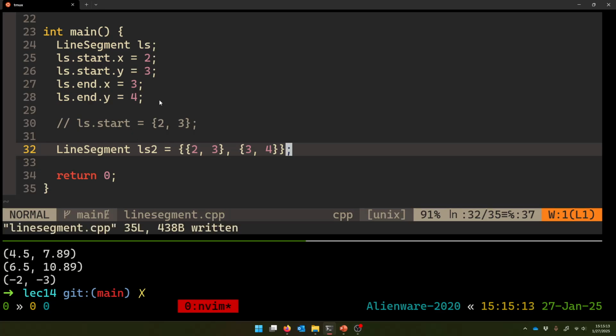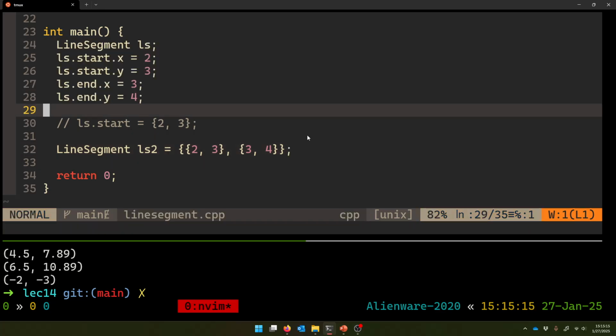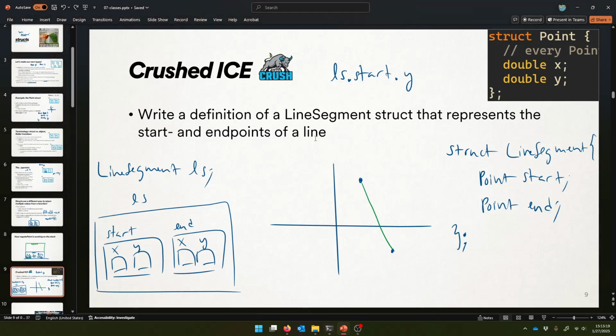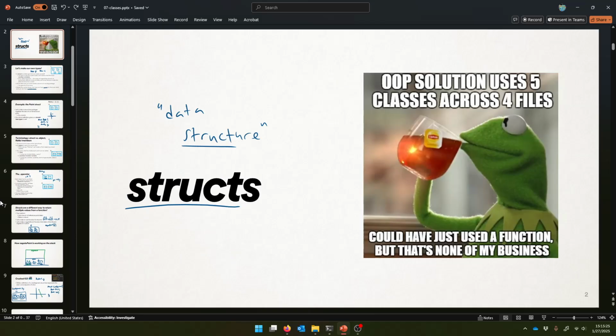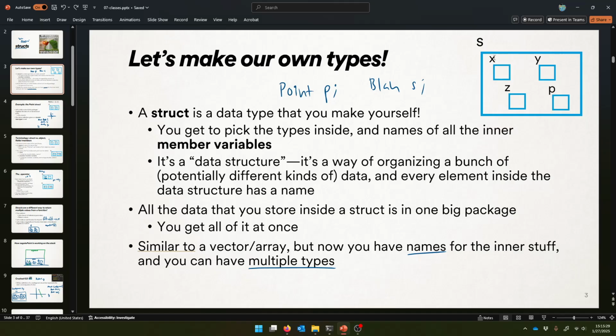You can do it all at once. You don't have to do it in this long form way. It's up to you now. All right, so I think that's the example. I hope that makes sense to you. Please yell at me if you have any questions about any of that. But the whole point is structs give you the ability to make a brand new type, and you can put whatever you want inside of it. All those pieces, and you can get out each piece.